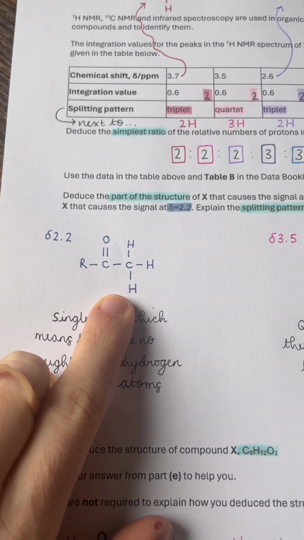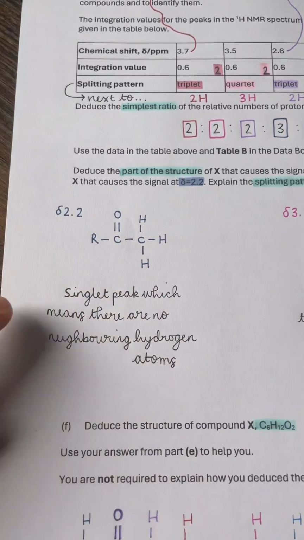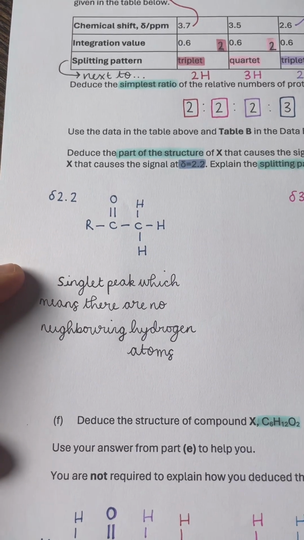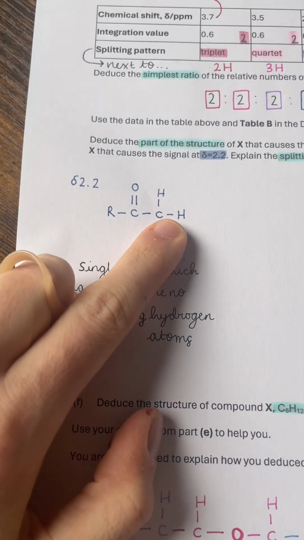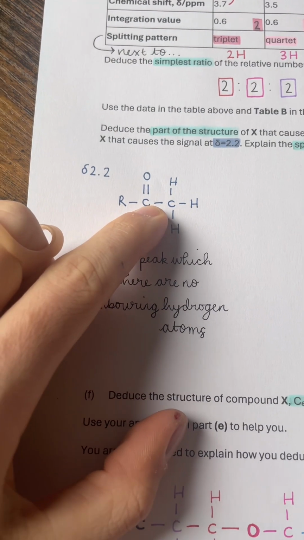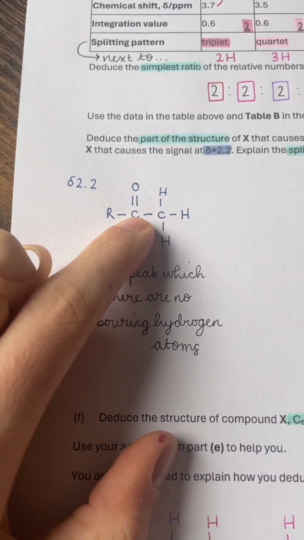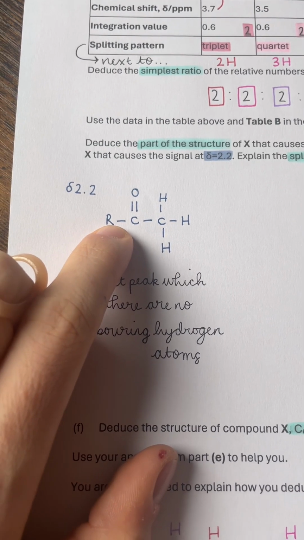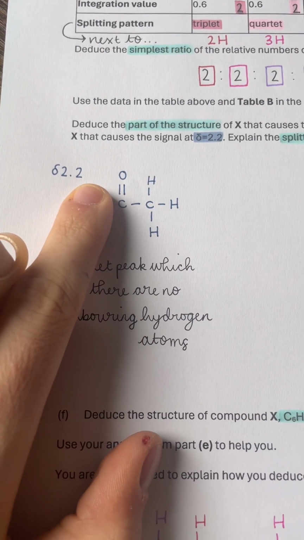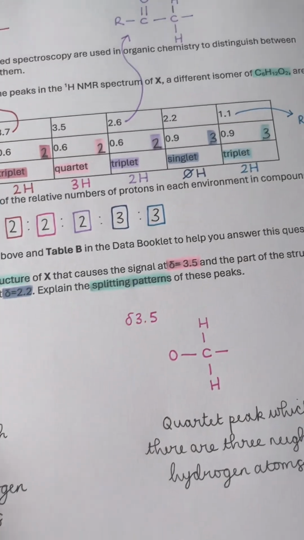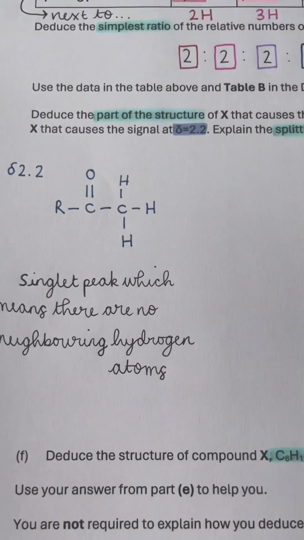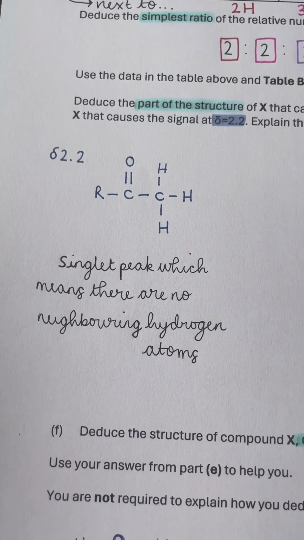Very helpful. Now in the table it says that this is a singlet peak, so I've explained that by saying that a singlet peak means there are no neighbouring hydrogen atoms, and of course there can't be, because next door you've got a C=O. There can be no hydrogens on there unless the R was a hydrogen, which again it can't be, because that would suggest that was our final structure, which it's not, because it has to have 6 carbons, 12 hydrogens and 2 oxygens. So that's the 2.2 peak.